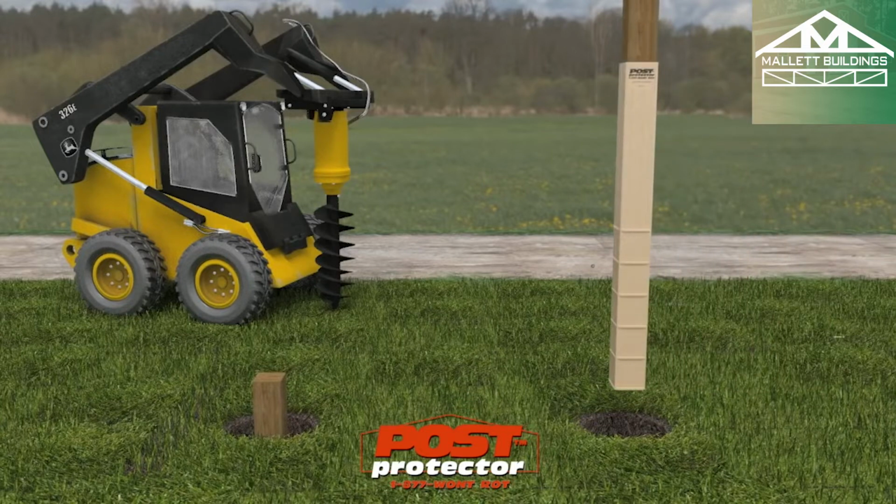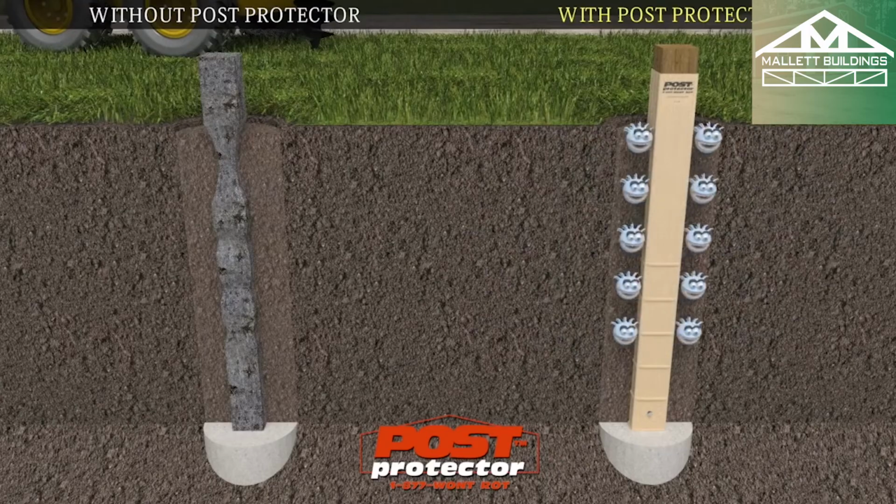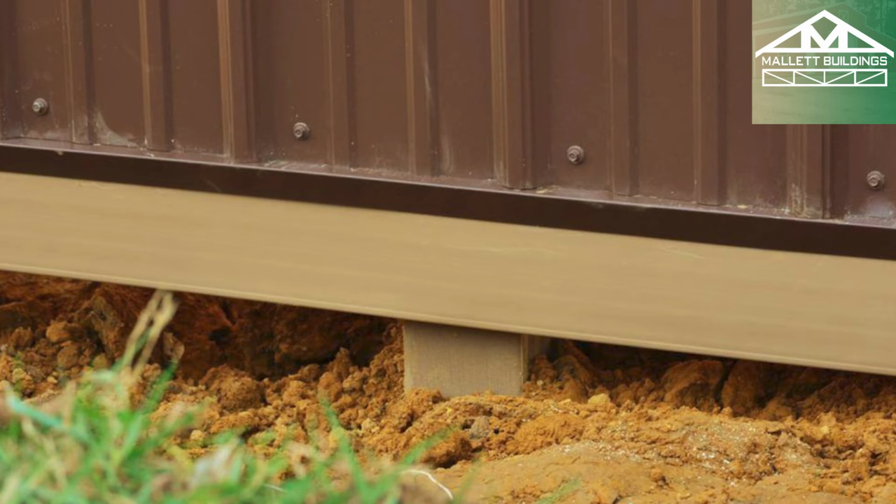The other thing is we believe in post protection and skirt board covers. A post protector is a sleeve that goes over the post so that when it's in the ground it's protected from the elements. The main thing is I don't want the concrete to touch that post. If that happens, you're going to get some deterioration. The skirt board wraps around the 2x6. A lot of these guys are going to tell you you don't need that. I disagree with that. There's too much moisture here, and you do not want that concrete touching your wood. If the concrete touches your wood, you stand a chance of having some issues. So be careful of that.